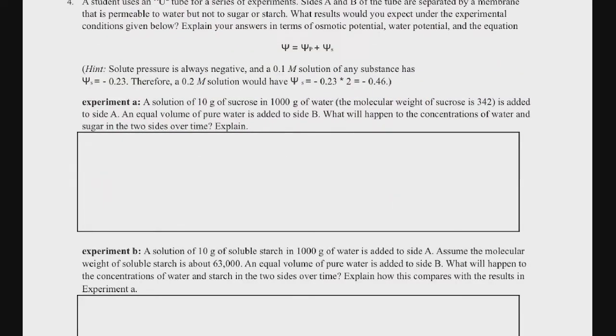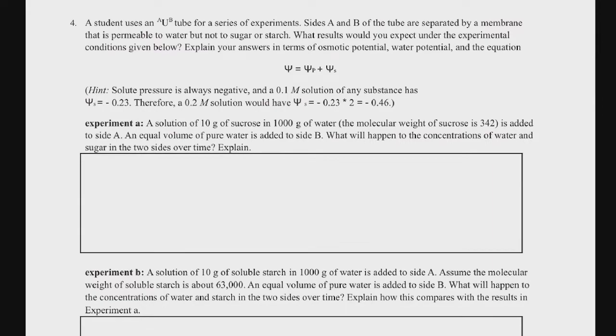Awesome. Okay, so 4. We're going to get into using the equation for water potential and answering some questions. I wouldn't get too lost in the weeds with this. It can seem a little bit more complex than it is, but a lot of the times it's a simple addition. Here we'll be doing some multiplication, but let me get this down for you guys. I assume that a lot of it will be addition just to see which way water is flowing.